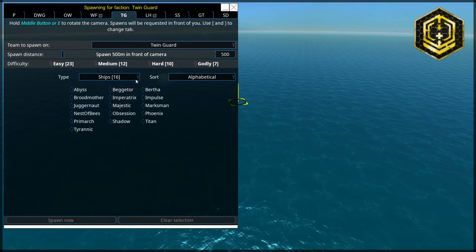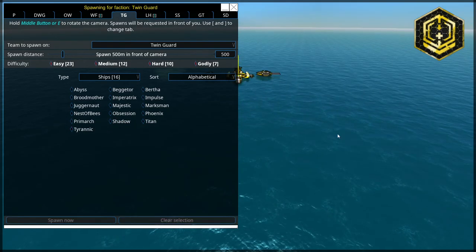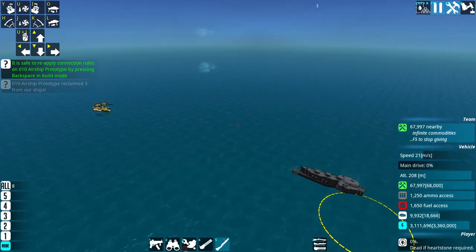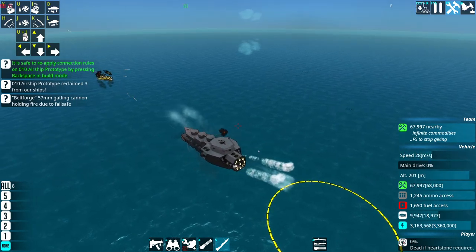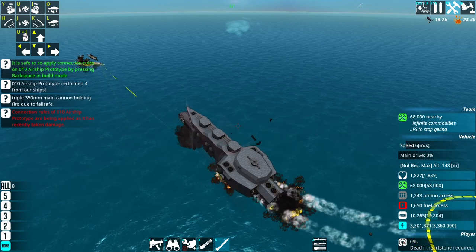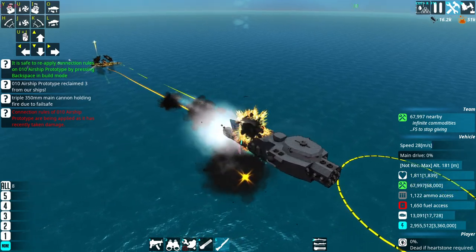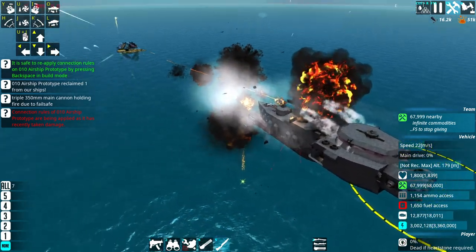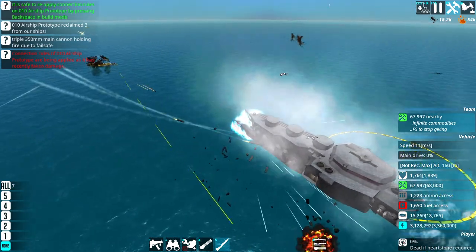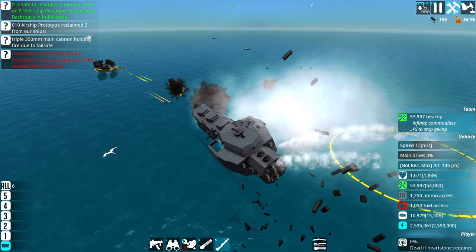Let's try loading in a twin guard, why not? A Tyrannic. Let's test it against the worst of the worst and see how this goes. Now, I don't know that it will do great against the Tyrannic because it has disruptor shells. Disruptor shells, what am I saying? But we'll give it a try. It doesn't have its repair systems yet at all. Not great performance against the Tyrannic.